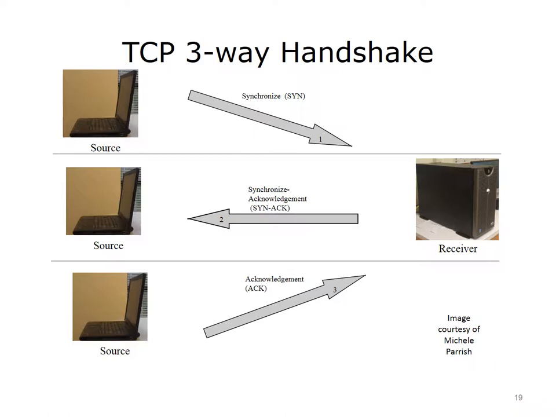The initial connection between two devices using TCP is called the three-way handshake. The client that has data it wants to transmit will send a Synchronize, SYN, to the server. The segment sequence number is set to a random value, A. The server will respond with a synchronized acknowledgement, SYN-ACK. The acknowledgement number is set to one more than the received sequence number, A plus 1. And the sequence number that the server chooses for the packet is another random number, B. Lastly, the client will send an ACK back to the server. The sequence number is set to the received acknowledgement value, i.e., A plus 1, and the acknowledgement number is set to one more than the received sequence number, i.e., B plus 1. At this point, both the client and server have received an acknowledgement of the connection, and data transmission will start.